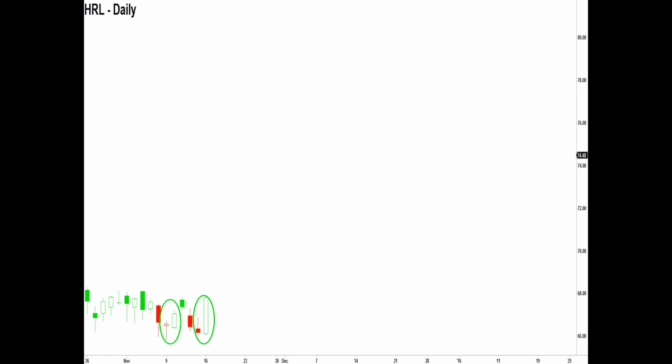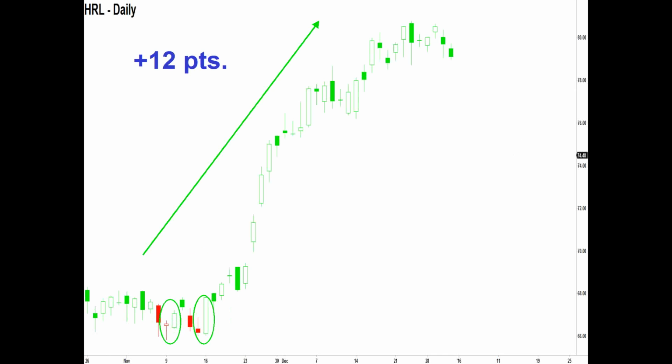This was mid-November. So had you taken those setups, well, it's 12 points in the next month, roughly, coming into pretty much the end of December. Now, we're not saying that you would have held on to 12 points, but that's how much room you had to work with. That's the consistency we're talking about because you were in sync with the PET D. All right, so you could have taken a point, 5 points, 10 points, or if you're lucky enough, you could have taken the full 12 points.